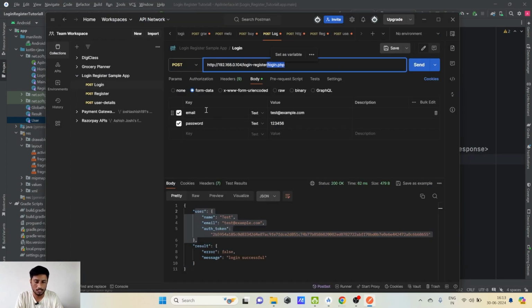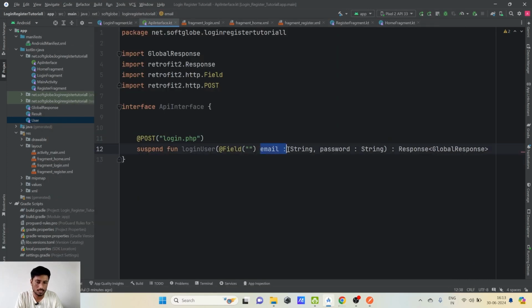Like, we need to send this as email and password. So these keys are case sensitive. So we need to tell Retrofit that these are the keys we need to send, these are the values we need to send, and we need to send it as email and password.